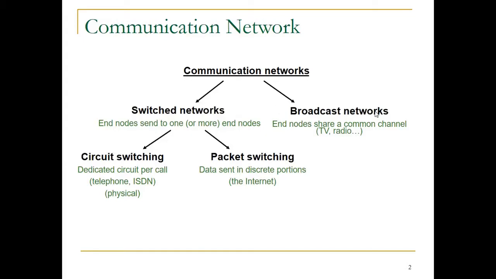But as I mentioned, the broadcast network, which falls within the second part of the communication network, handles more of the one end nodes sharing multiple channels. So it's like a TV station broadcasting the information, or a radio station broadcasting messages to a number of TV devices or radio devices.